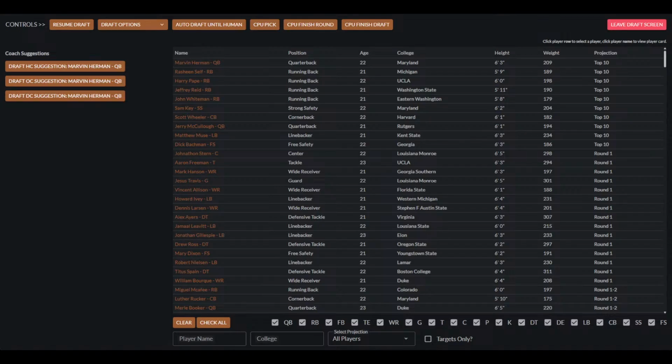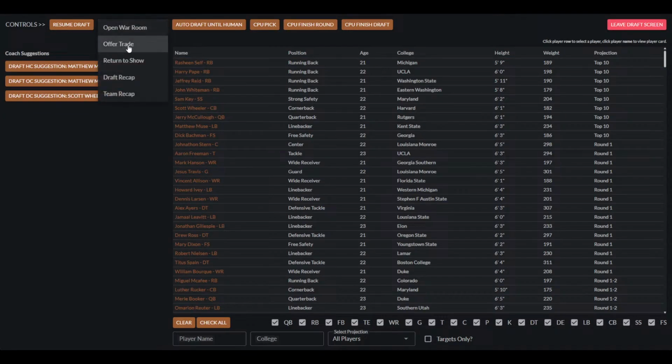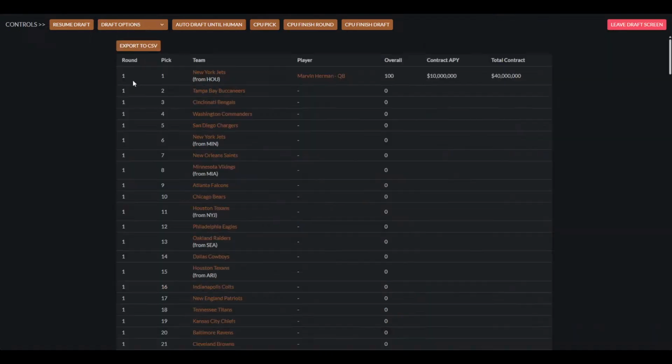So again, probably no shock as to who's about to get drafted at number 1. I would just let Kevin know he's on the clock. Oh, he already knows. So no surprise there. They're going with Marvin Herman. I don't know why I keep calling him Marcus. Probably because of Witten. And we'll click him, and now we will go to draft recap. So Tampa Bay now is on the clock.